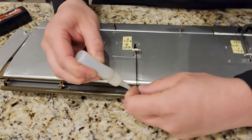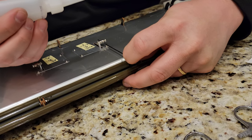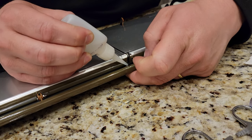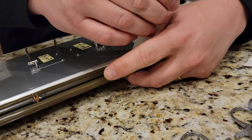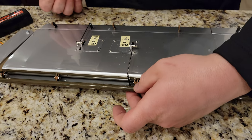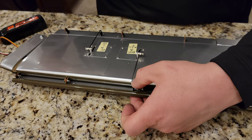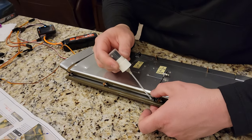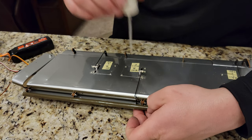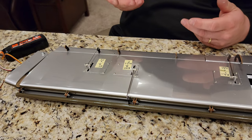Okay, so I'm going to pull that out of the hole. Go pretty heavy on the glue. Stick it in the hole. Go pretty heavy on the glue again. That's a long lever, so it's going to want to break out. Pretty heavy on the glue on that side. Just kind of put it roughly centered. Now this time I do want to get a little bit of kicker on there. Definitely. Okay, we're going to let that set for just a quick second.